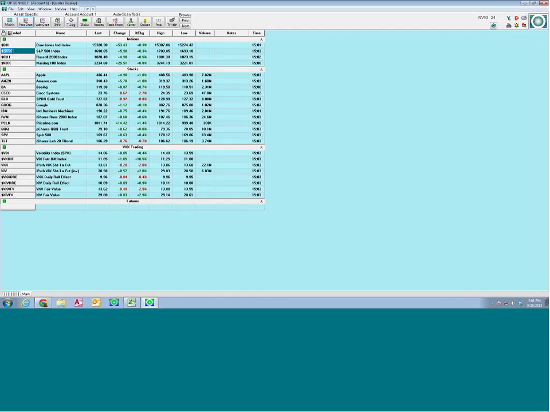Right now we're just seeing the symbols that come with the program when you first open it up. This is the time of the data, so we're getting live quotes here. On this page, the first thing you want to do whenever you open up OptionVue is make sure you're connected to a server. That's real important. There'll be a notation up here in the upper right called NV10, which is short for NetView Server 10. It also tells you the number of symbols you're using.